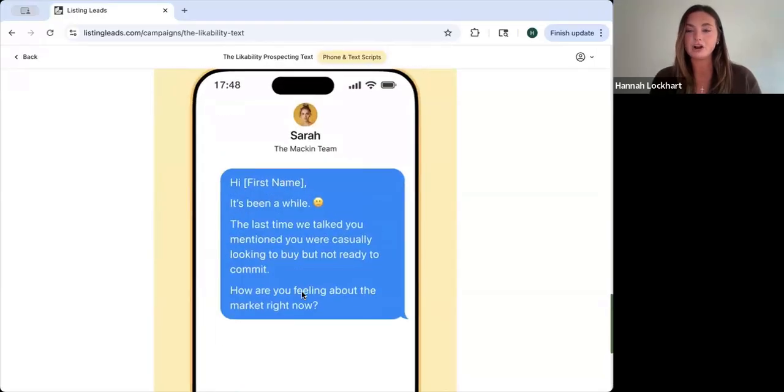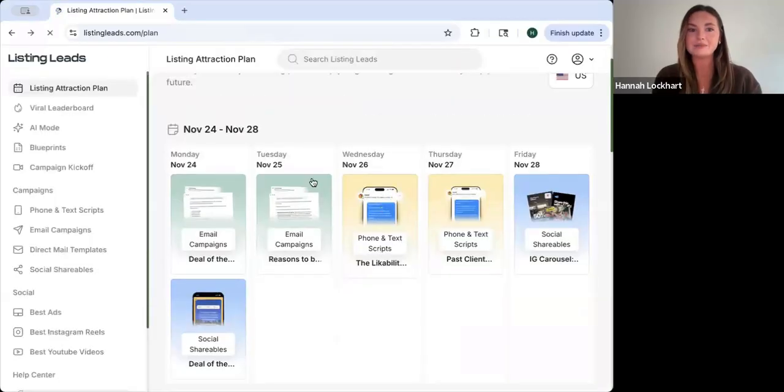Again, there are no emoji, or there's one emoji actually, which honestly, I'm a Gen Z, so I like seeing emojis when people are reaching out to me, but it's a little personality. It's not emoji overload. There's no graphics attached. There's no signature at the end of the text message, which I know some of you guys love to add in. Just keep these simple. These are tested and they are proven to work as is. So try your best to leave them as close to that as possible.